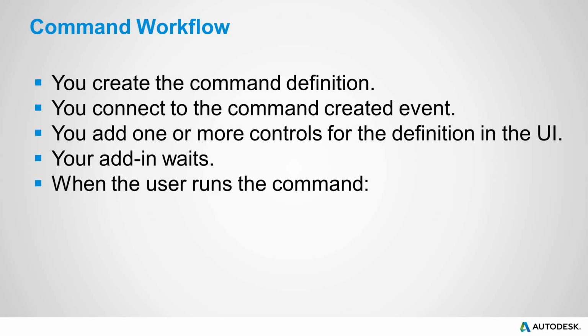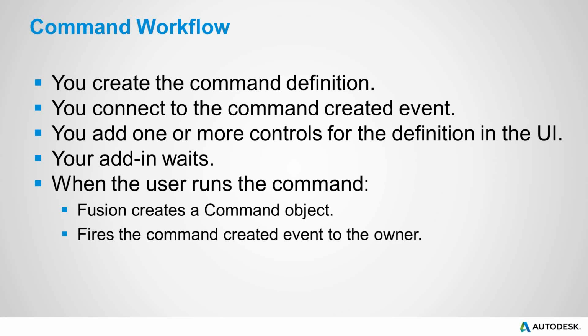And so now the user sees the command that the add-in has added, he clicks it, and Fusion creates a command object. So there's a defined class or object called the command, and Fusion creates a command object, and then it fires the command created event to the person that created that command or that defined that command originally. So that's you. So now you get this event, and as part of that event, Fusion passes you the command object.